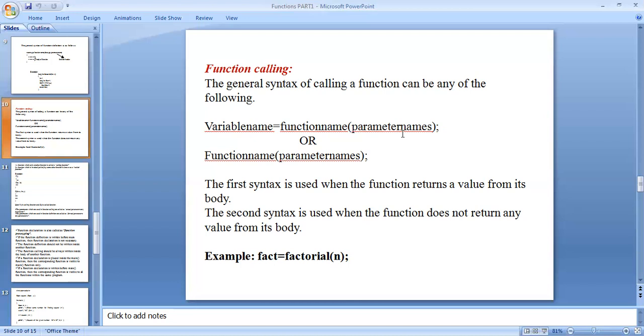Example: fact equal to factorial, and the parameter name is n, ending with a semicolon. Fact is a variable name, factorial is a function name, and n is the parameter name.